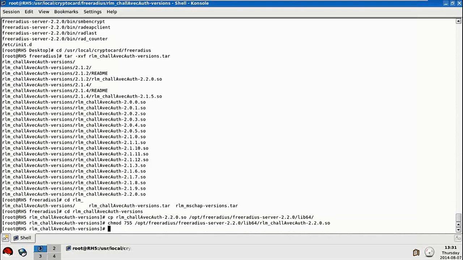Once I've changed the file permission, I'm now going to move over to the dictionary.freeradius.internal. Sorry. Before I do that, I'm actually going to create a symbolic link between the RLM Chalabek auth.so and the RLM Chalabek auth.so.